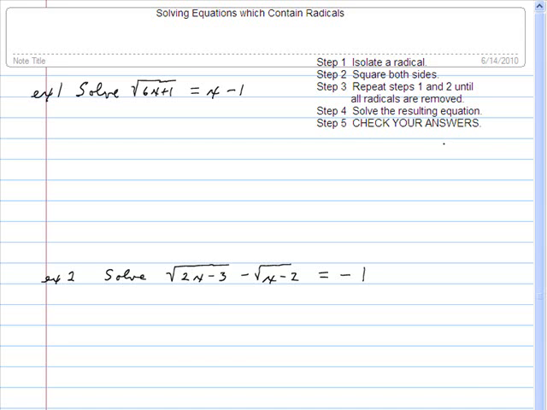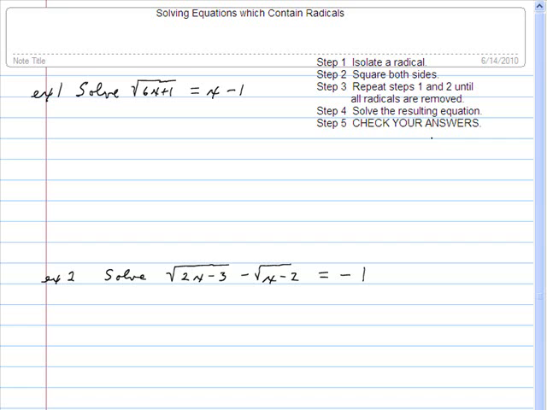This is because as we're squaring both sides, we will quite possibly introduce certain answers to the squared equation that were not answers to the original equation. So it's very important on these radical equations. It's kind of like the rational equations where you check your answers because all answers may not be legitimate.